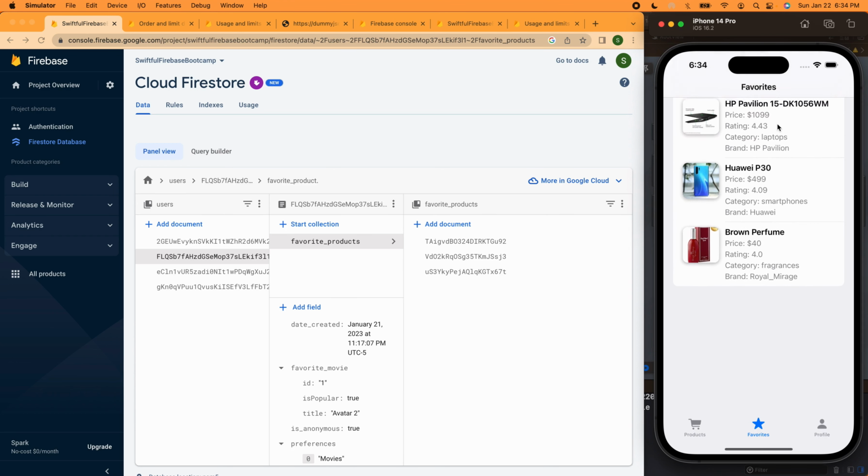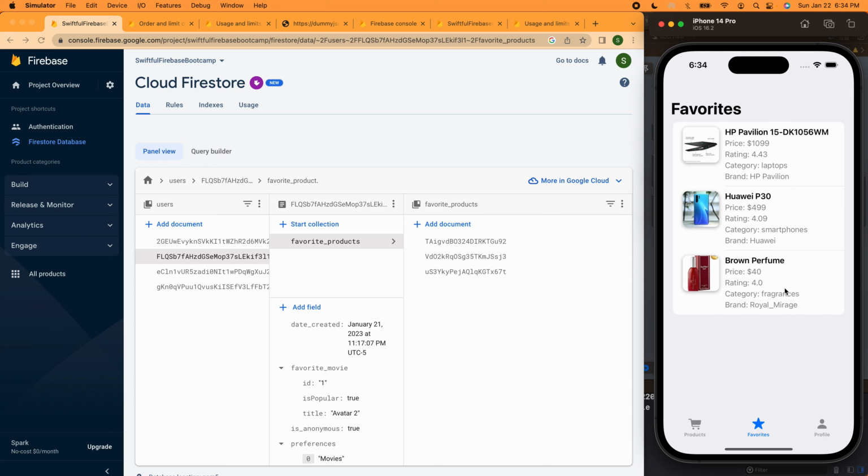The most common use case for this is like a chat app. If somebody else is sending messages, you don't know when they're going to send a message. You want to listen for updates at the database. You don't want to be refetching data every 2 seconds to check for chats. You just want to listen to the database, and when the database gets updated, send us that newer data.